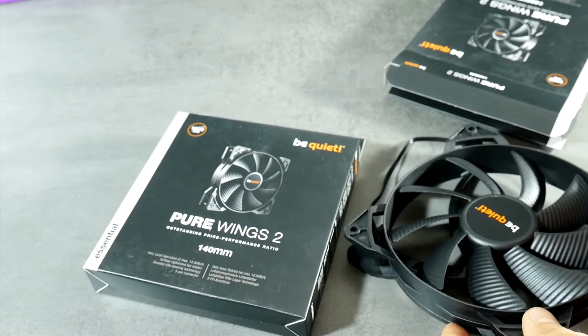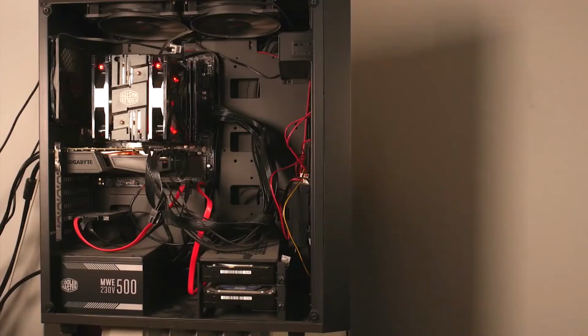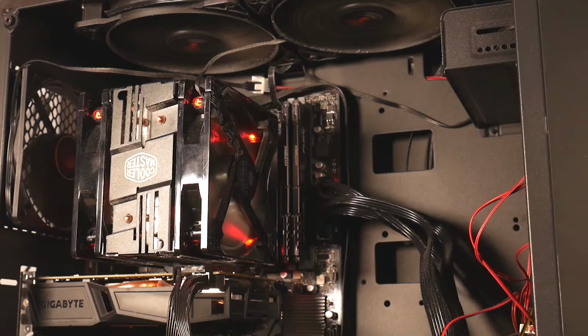I definitely recommend using a fan controller to get the best compromise between airflow and sound level. In my system, this fan is the quietest thing. The hard drive is even louder. Not a bad choice at this price.